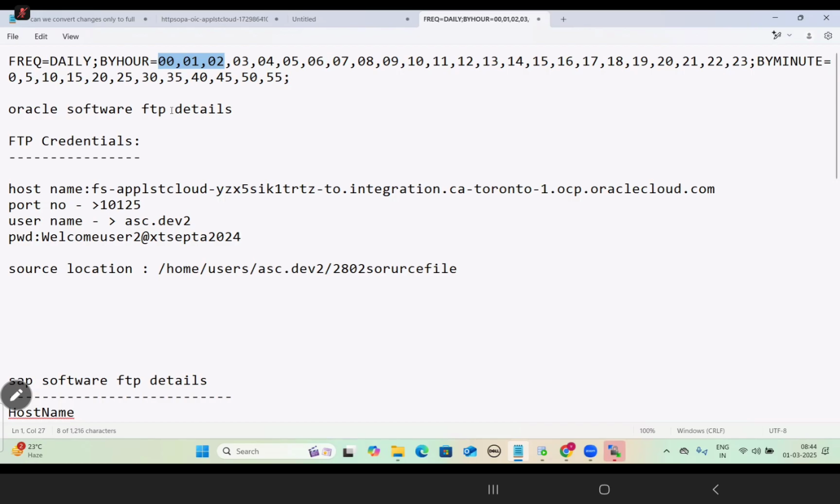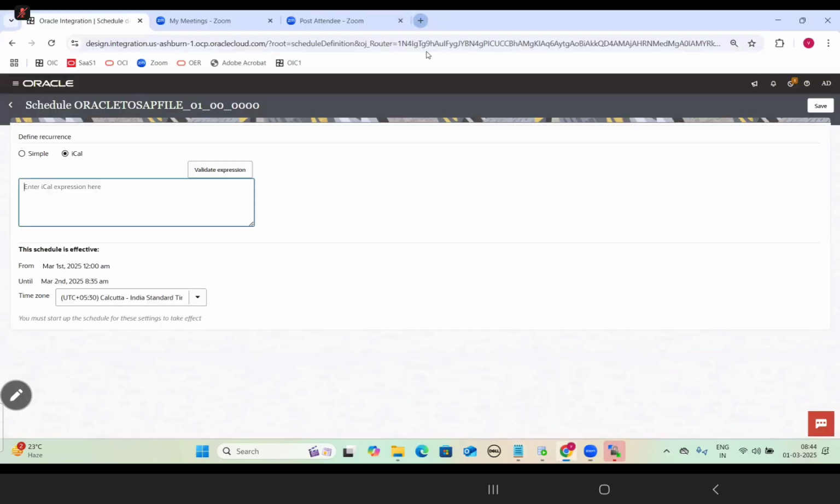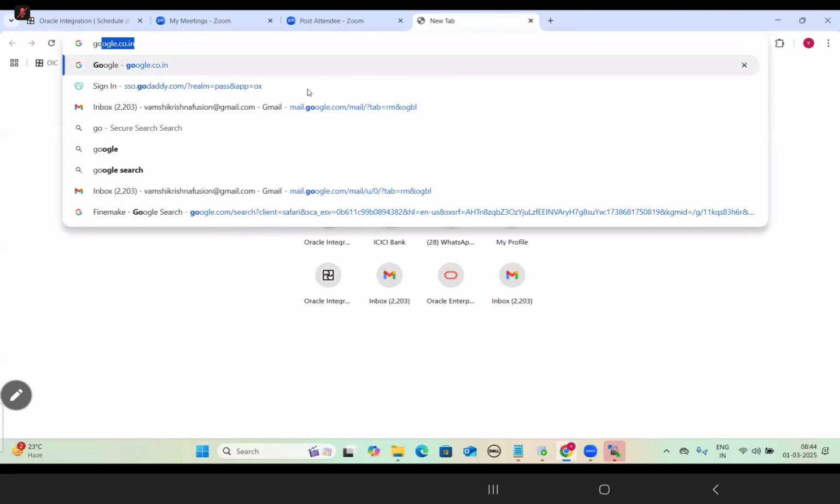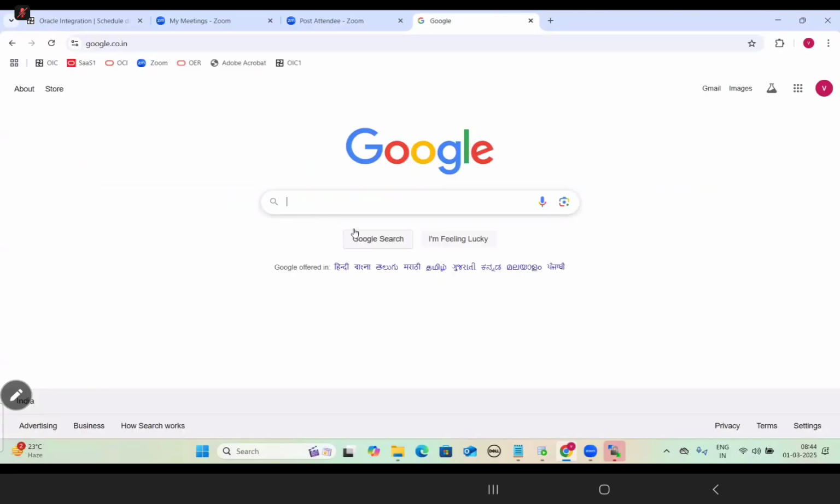So in one day, every hour, first hour 0, it will execute at 0 to 5 minutes. Then the second run 5 to 10 minutes, 10 to 15 minutes, like that. If you go to Google, or in the Oracle documentation, they have given multiple iCal expressions. Search for iCal expression invoice.